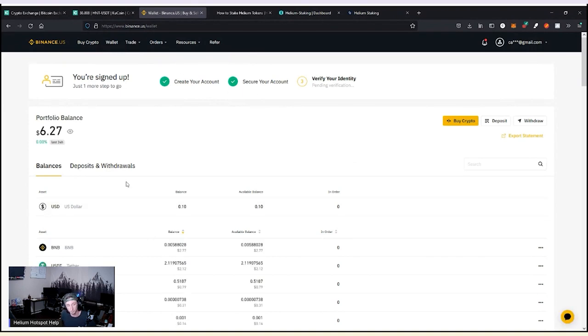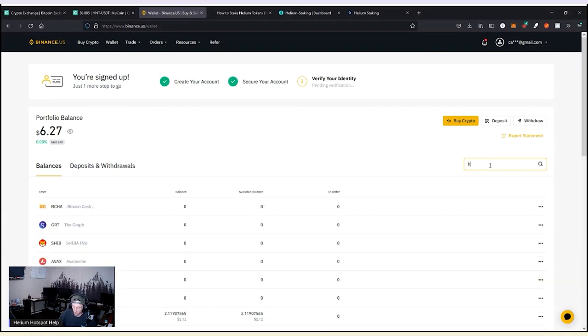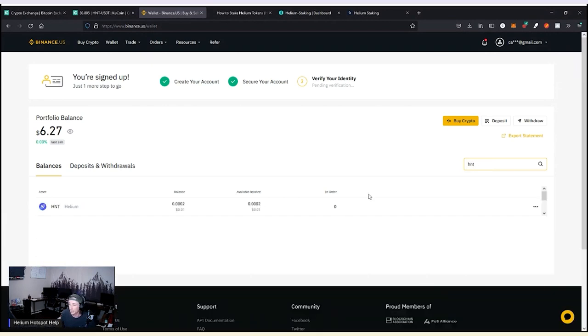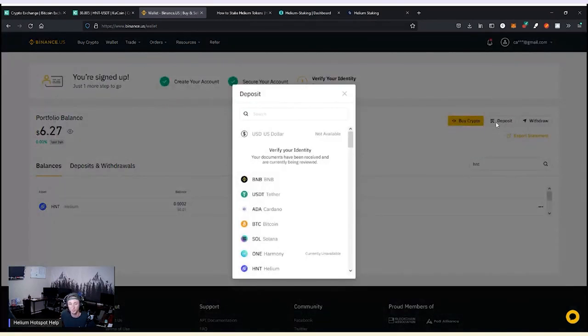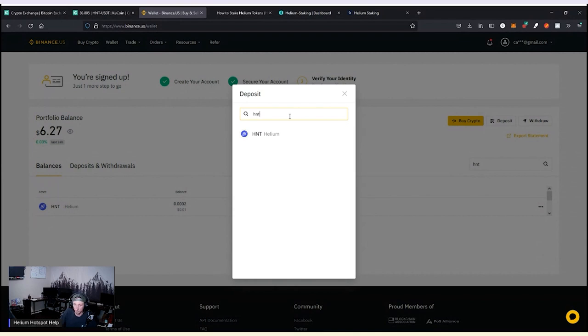And again, you're going to be presented with 1 million coins to choose from. Easiest way to find it is go over to HNT. And boom, right here. So what we do is click deposit and click HNT.